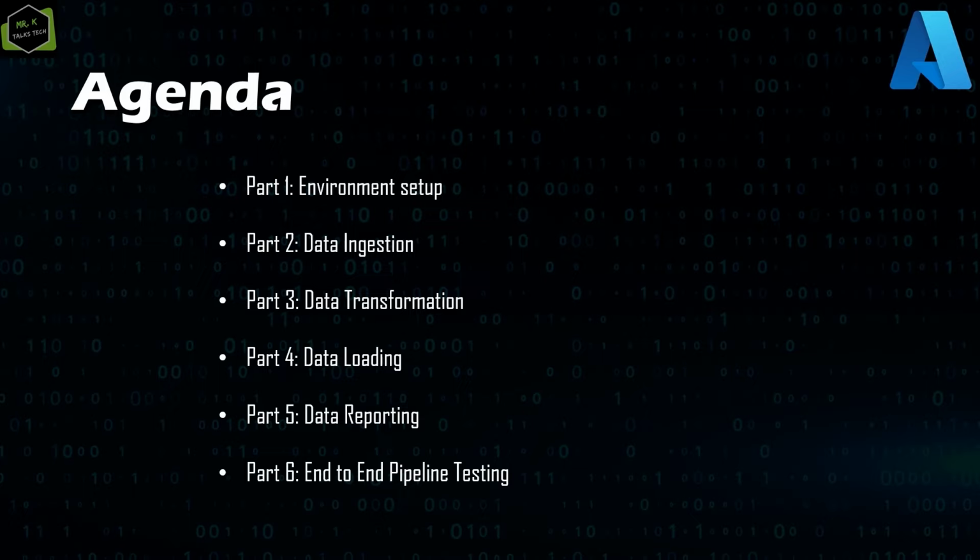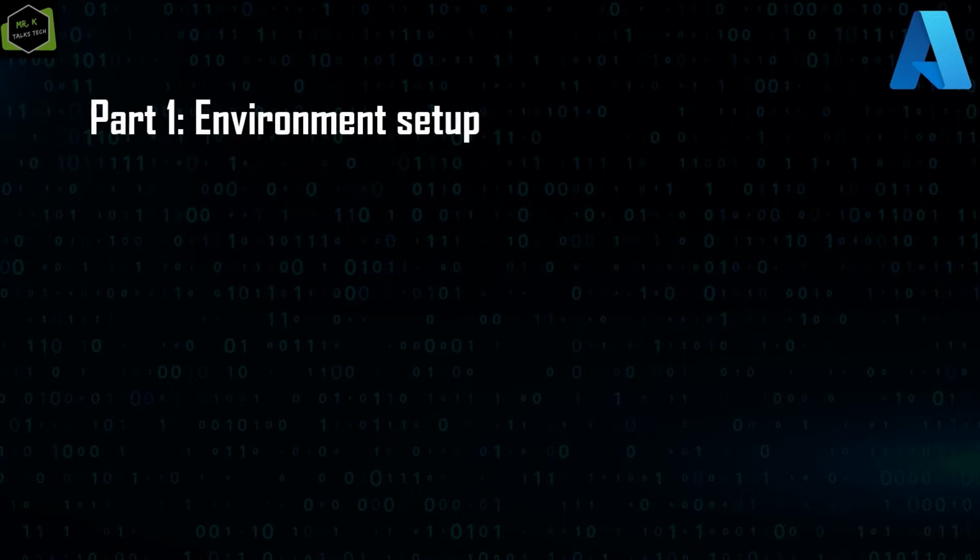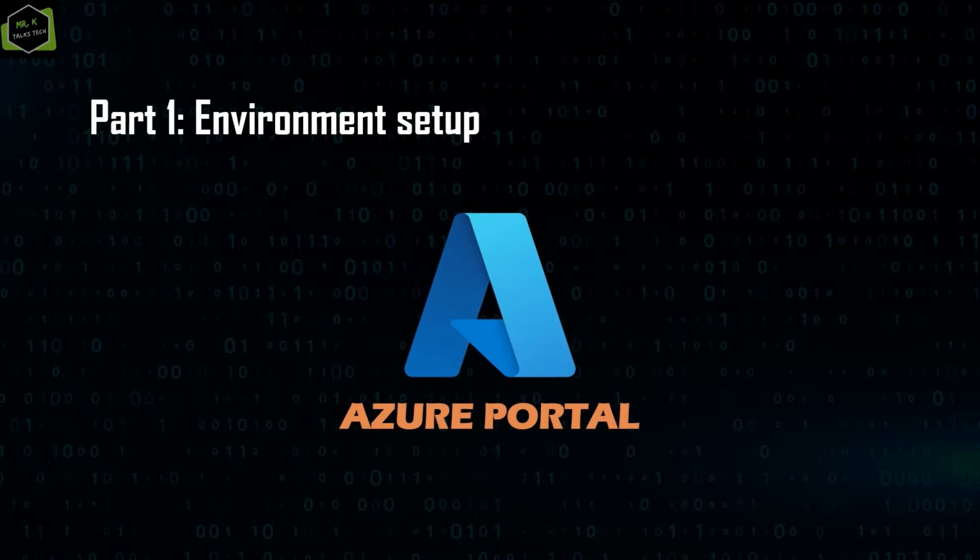Cool, this is the agenda for this project, and we'll be starting with part 1, which is environment setup. For part 1, let's go to the Azure portal and see what are the different resources that we need to create and what are the other environment setup steps that we have to do. Let's check it out.